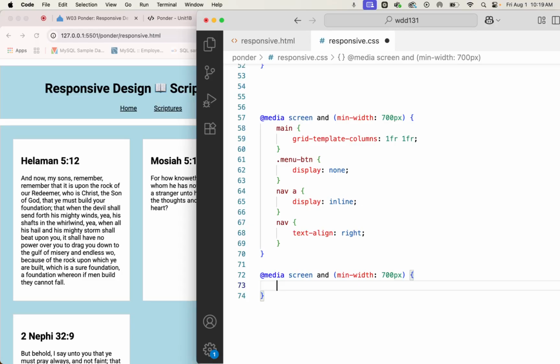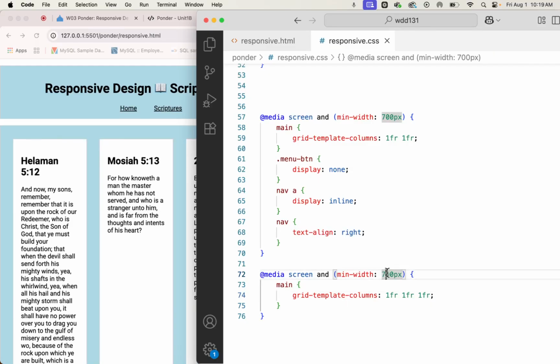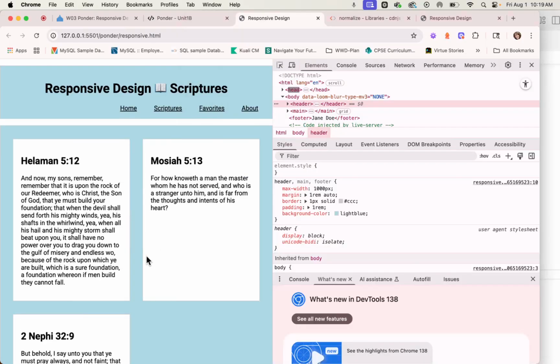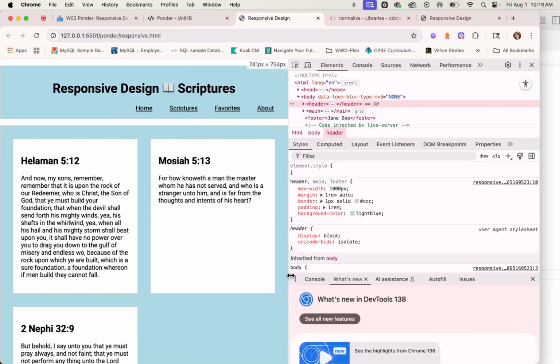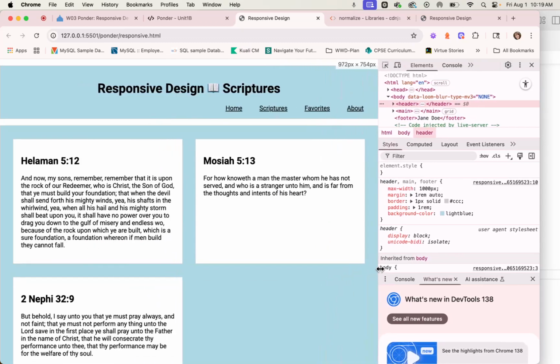Okay, all we need to change on this one is that same grid template column. So I can copy this one and add one more column. That's all we need to do there. But I also need to change this to be 1,000 because we decided we wanted to wait till 1,000 to get them to be 3 columns. So now watch when it goes to 1,000 up there in the upper right corner.